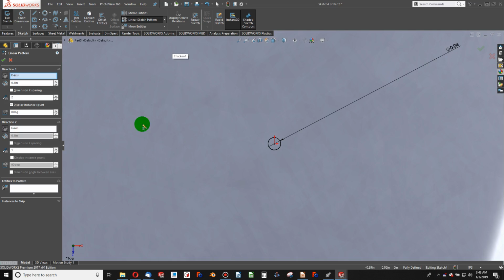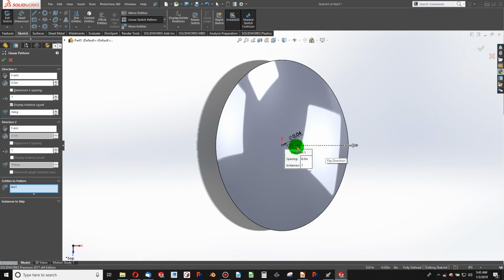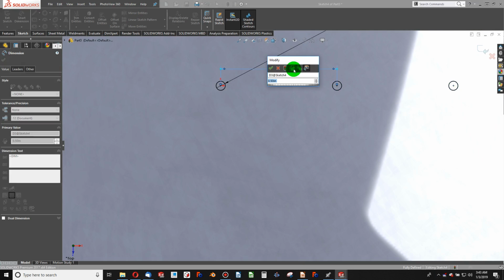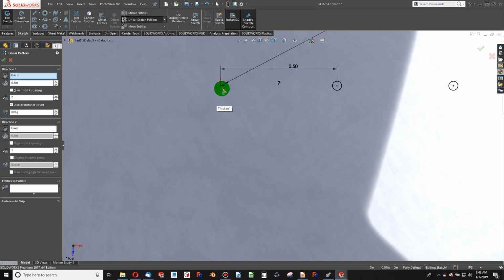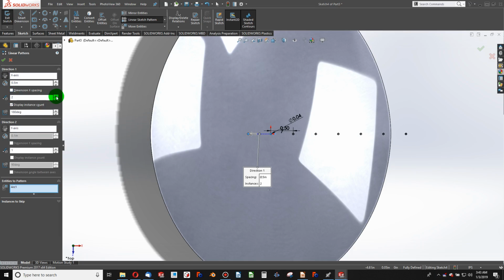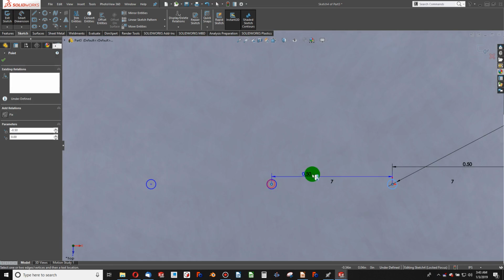Linear sketch pattern. We'll go along the x-axis. And we'll choose, of course, this entity. And I'm going to make this a distance of 0.5. And I'll just go until I surpass my face over here. I'll do that with one dimension to constrain, 1/2 inch. I'm going to make another linear sketch pattern. I'll choose this entity, 0.5, but this time in the opposite direction, and again continue until I am off my face. One dimension to constrain, again 1/2 inch.